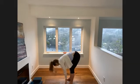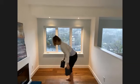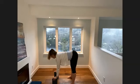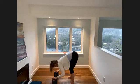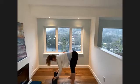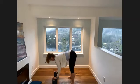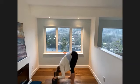This time stay in your forward bend. So some of you, as you know, you're doing this with a chair. You can also do it with blocks or your hands on the floor. I'm going to show with blocks. This could be a chair. Inhale, arching up. Exhale, forward bend. And when you go into your forward bend, most people need to bend the knees to get the belly to the thighs. If you can, release the head down. If you don't have eye or heart issues that are contraindicated for bringing the head lower than the heart, if you can, bring the head lower than the heart to relax the mind.